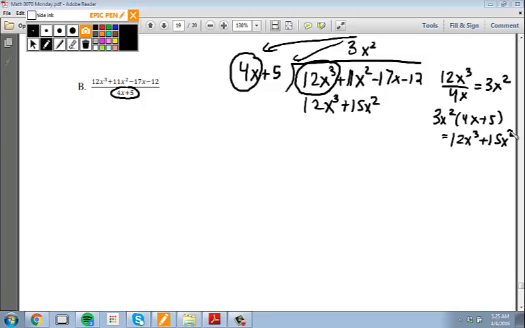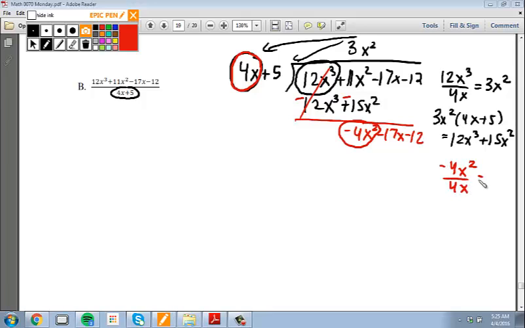Now, what I do next is I actually subtract or change the signs here, so I'm left with these. 12 minus 12 is 0, canceling, and 11 minus 15 is negative 4, so negative 4x squared, bring down everything else, and then I start at the beginning again. Again, this might seem very tedious, but guess what it is? I'm not going to lie to you. This is flat out tedious, and no one's going to do it for you. You have to do this for yourself.